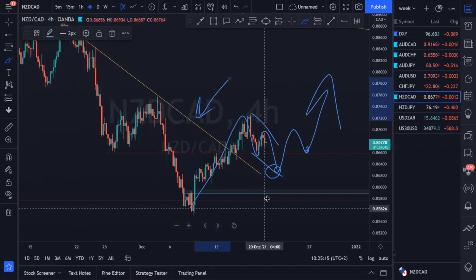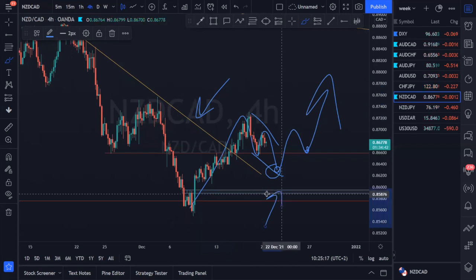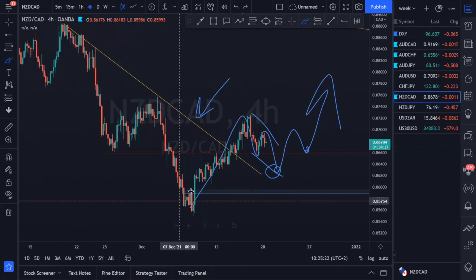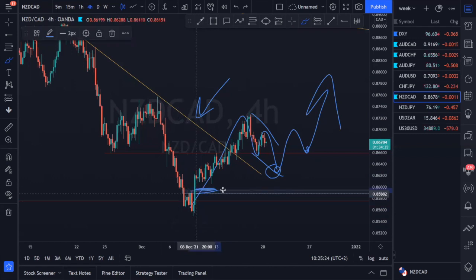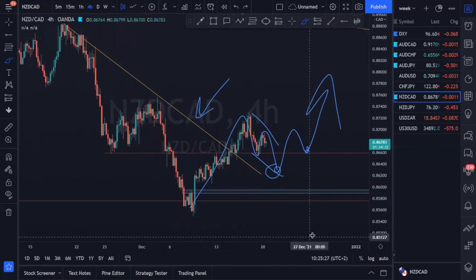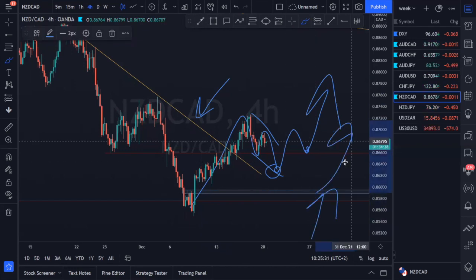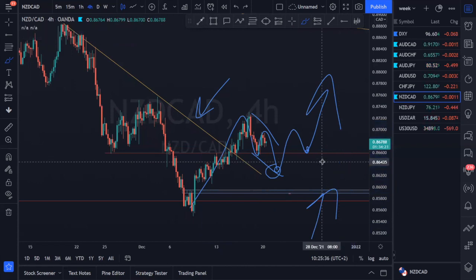Obviously, our point of interest is this level of structure here, which is our previous, we can see there's some sort of an awkward double bottom structure. So the previous neckline has not been retested by price action, which is a beautiful key value area where we could look for that corrective price action to retest from there and react from there. So we've got a beautiful 4-hour point of interest, as well as a nice bullish directional bias. All we need to do on NZDCAD is wait for price action to provide to us an entry setup that aligns with this directional bias, as well as whatever entry criteria we have as traders, guys.